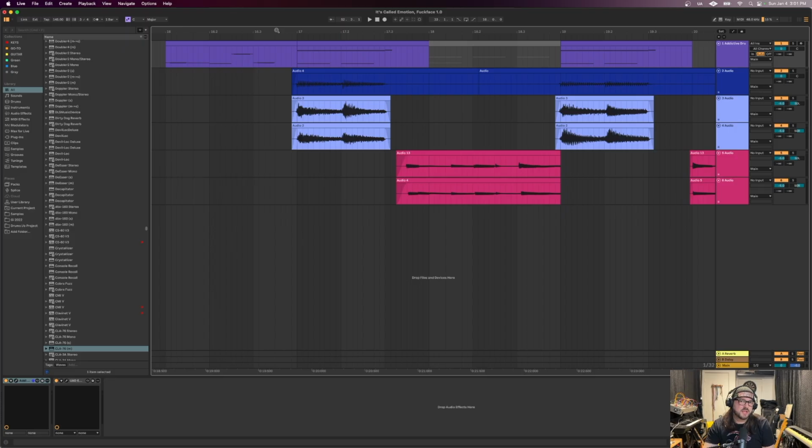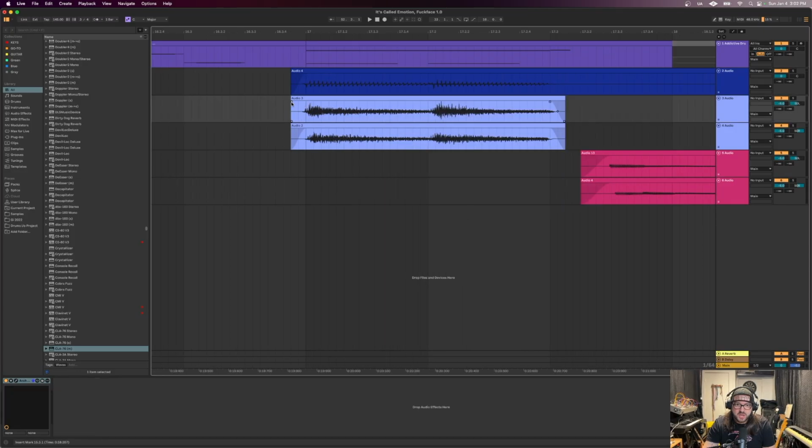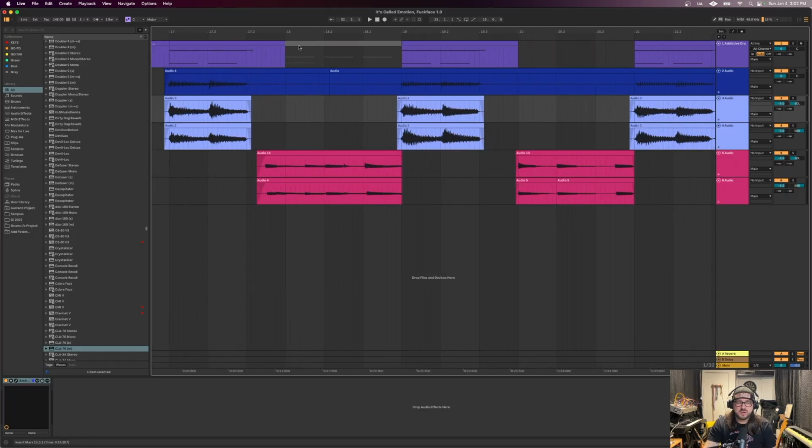think people understand fades in Ableton, are at the beginnings and ends of different regions. So if we grab one of these little block guys at the beginning of any region and we drag it to the right, you will see that we instantiate a fade at the beginning, and we can do the same thing at the end. And so you can see here I've got these regions faded together at the beginning and at the end. Another very common way that we can fade regions in Ableton is using what are called crossfades.